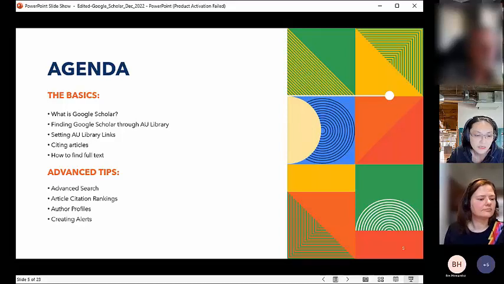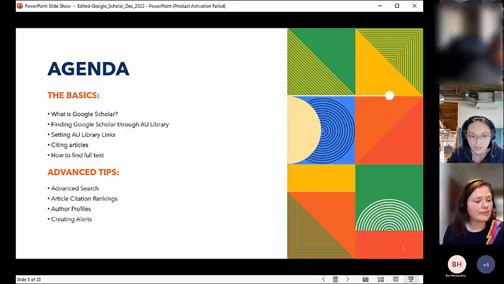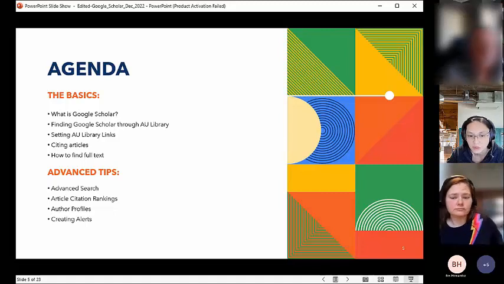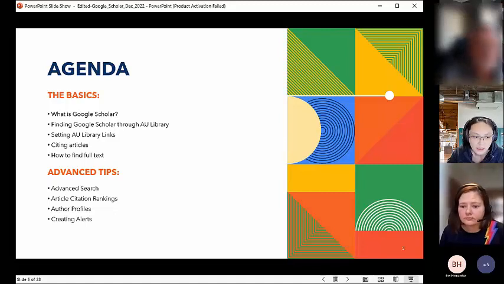So here is what we're going to cover during this session. We'll start with the basic Google Scholar, including a brief explanation about what Google Scholar is, and we'll talk about setting AU library links to the Google Scholar, citations, and finding full-text articles. We will then go on to cover advanced tips. These include advanced searches, article citation ranks, and author profiles.